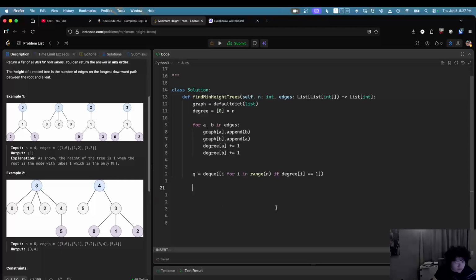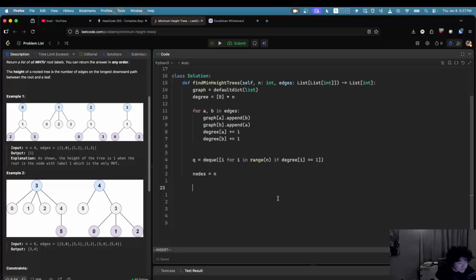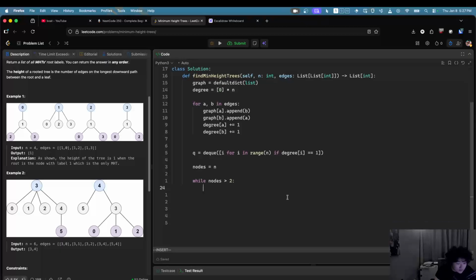Then we'll do nodes, which is the length of the graph in a way. Actually, it's just n. There are n nodes. 1, 2, 3, 4, 5, 6. Yep, there are n nodes. While there are more than 2 nodes, right? If there's less than that, then we found either 2 or 1.